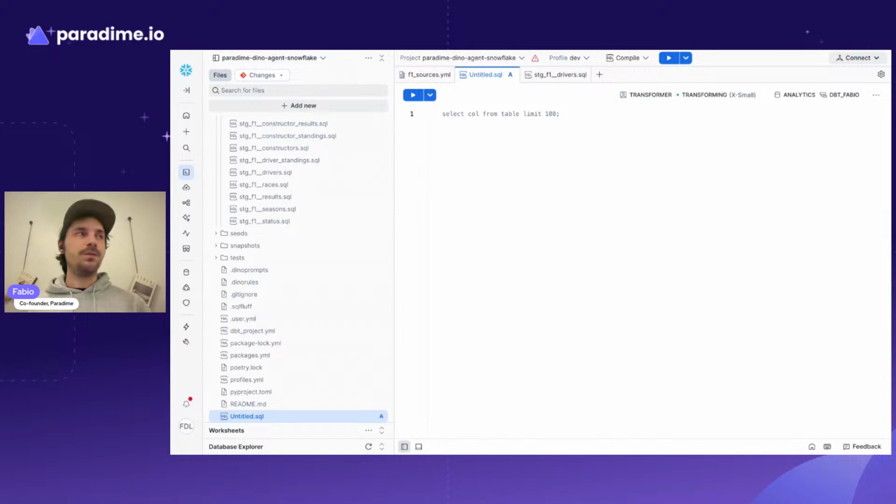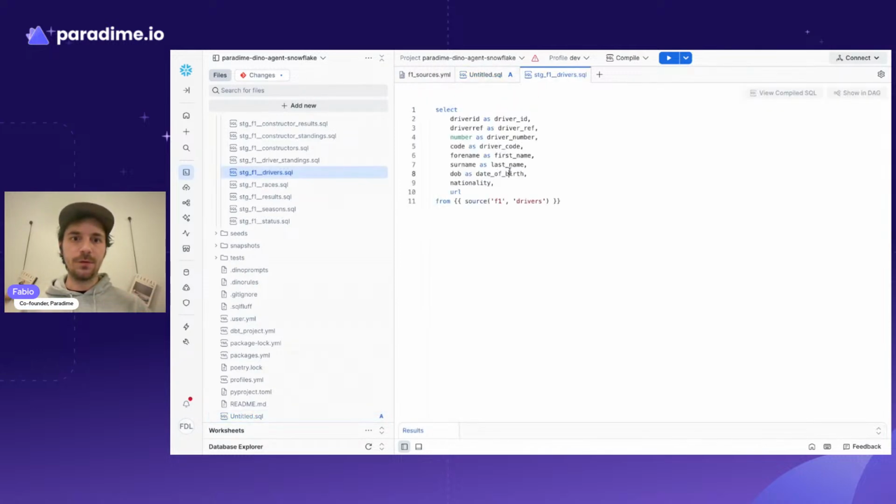I think what we learn with Paradime in general is that writing SQL is definitely an important part of dbt development, but there's a lot around that, which is generating descriptions, generating tests, working with YAML files, passing context from different files or different dbt models, generating macros. So all these things are really not easily accessible, I guess, within the context of Snowflake, right? Now, so far so good. In general, I think with Paradime, it seems that we get a better experience there. But let's see what else we can do here.